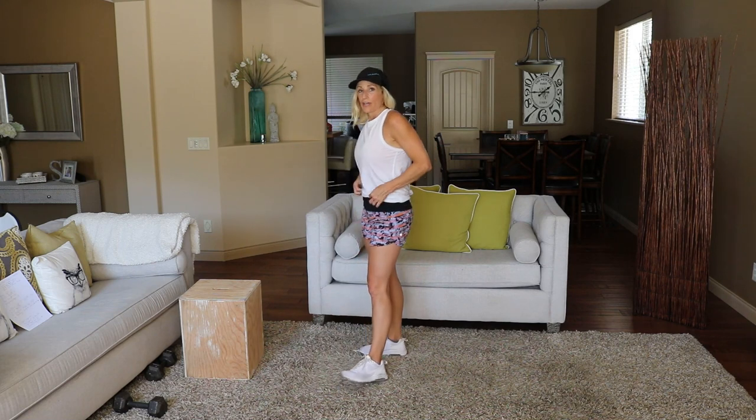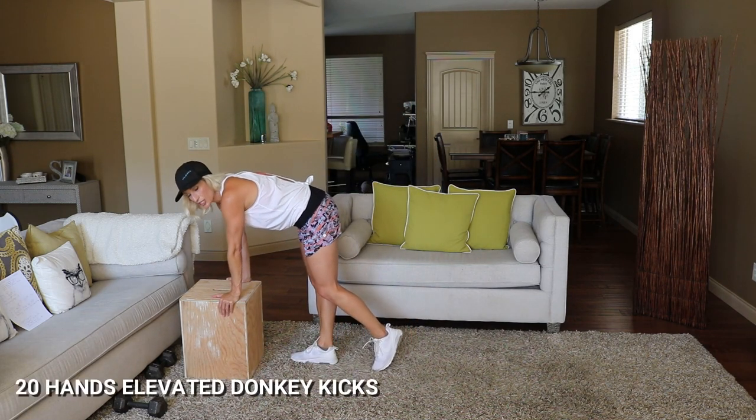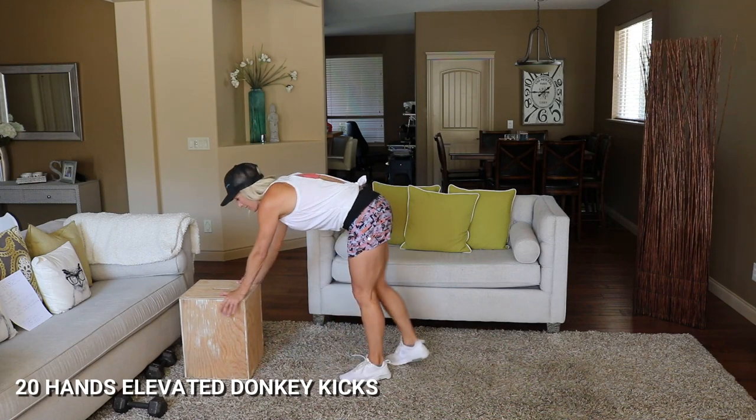20 elevated donkey kicks, hands are on a surface, couch, chair, box, bench. You're kicking to the ceiling for 20. Let's work.